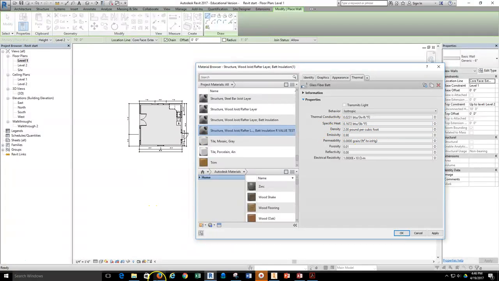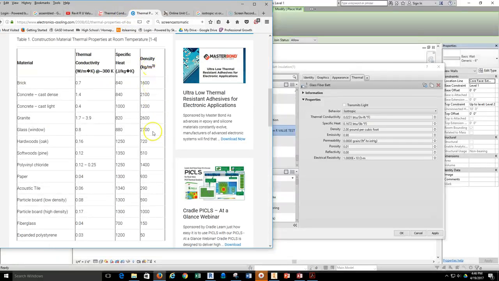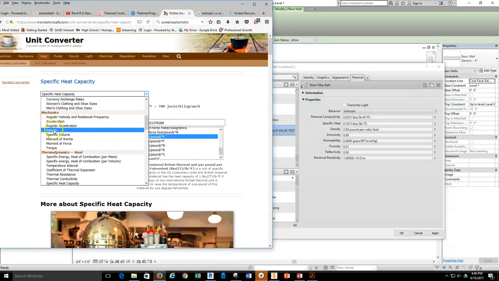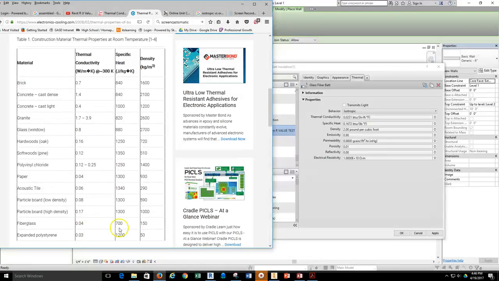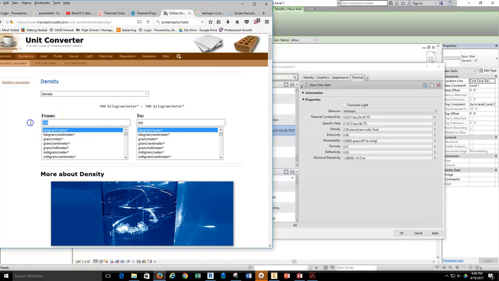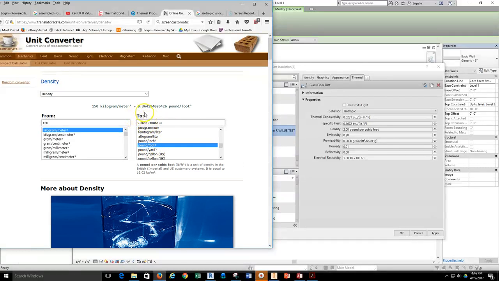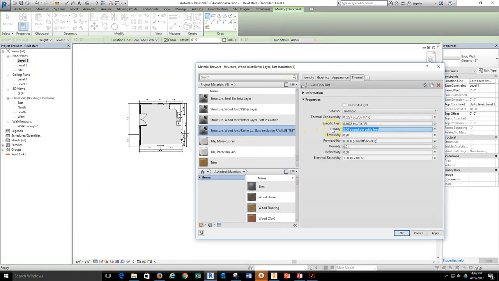And the last thing I can look for is density. I'm going to go back out to density, which is given here as 150 kilograms per cubic meter. So then I'm going to go over here and find density. There it is. And now I'm looking for kilograms per cubic meter. That's going to be, was it 700? No, I'm sorry, 150. Set this up to be 150. And then come over on this side and see this is in pounds per cubic foot. So we're going to slide down here to pounds per cubic foot. There we go. So there's my density, so I can go ahead and highlight that information, copy that, and drop it in here. Paste. All right, so let's see what happens here. I'm going to hit apply, hit OK.